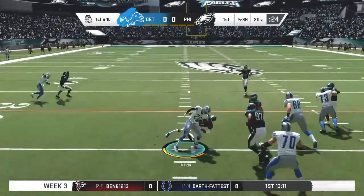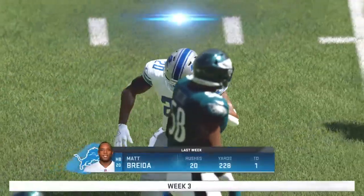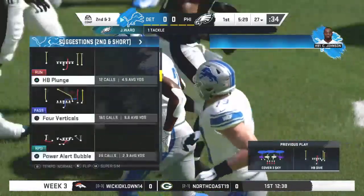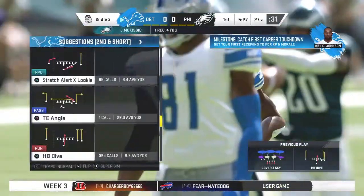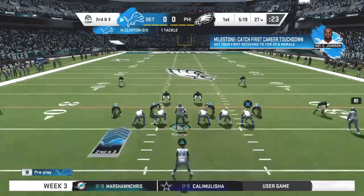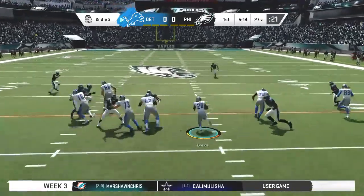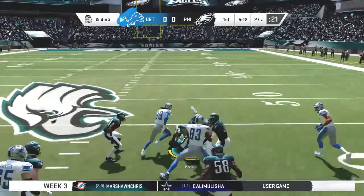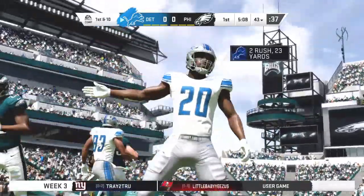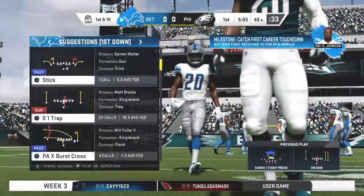Now a man who really stepped up last year. This is Matt Breida. A check on Breida's numbers from last week. He was able to topple the 200-yard mark and a rushing touchdown for good measure. And what I found surprising, all those yards he accumulated, only found the end zone just once. That doesn't even seem fair, does it? But still, the 200-yard mark, something he can always carry in his back pocket. And they get him down, but not before he takes it across the 40-yard line. First down, Detroit, 16 yards on the pickup.